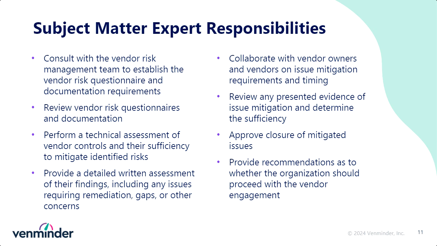An example of an issue might be a business continuity plan that hasn't been tested in several years. The SME should also be involved with issue mitigation. So going back to that example of a business continuity plan, that's going to be an issue if this is a critical vendor. So you might decide to mitigate this issue by requiring the vendor to test its plan within a certain time frame after you sign the contract.